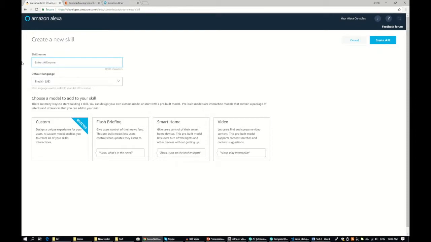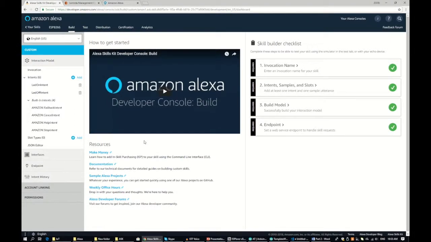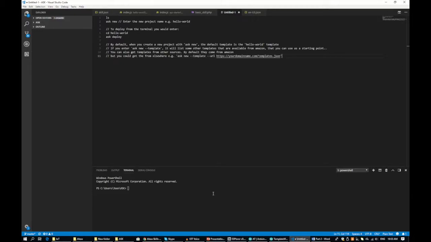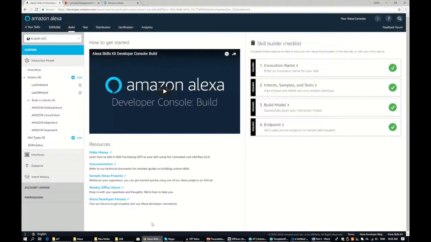range. The cool thing about Elixir is you can build skills, which is basically custom functionality. And there are two ways to do this, with the Elixir Skills console and with the command line interface. To keep it simple, we'll just look at the console, and if you log in, you get this page here.